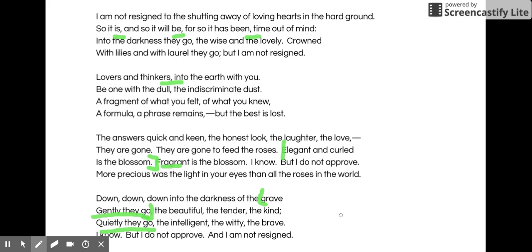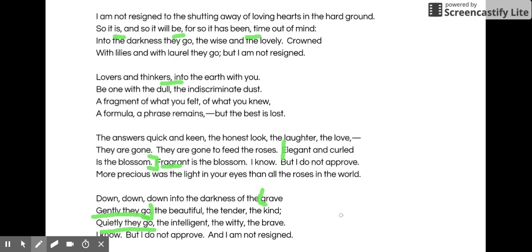What you'll want to notice is that it should be they go gently, they go quietly. But by placing the adverb in front, out of order, because we're inverting the order, by definition, inversion, we get a stress and a weight on gently and quietly, which then offers some symbolism. And I'm going to challenge you tomorrow to see if you can think of what that symbolism might be.